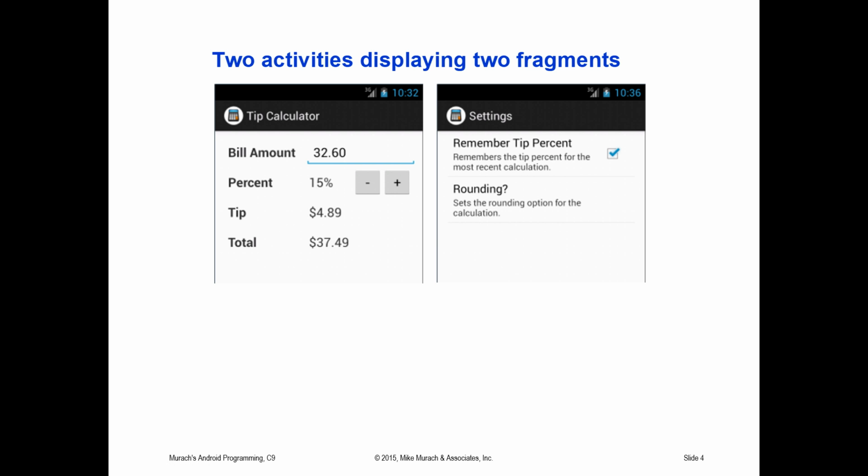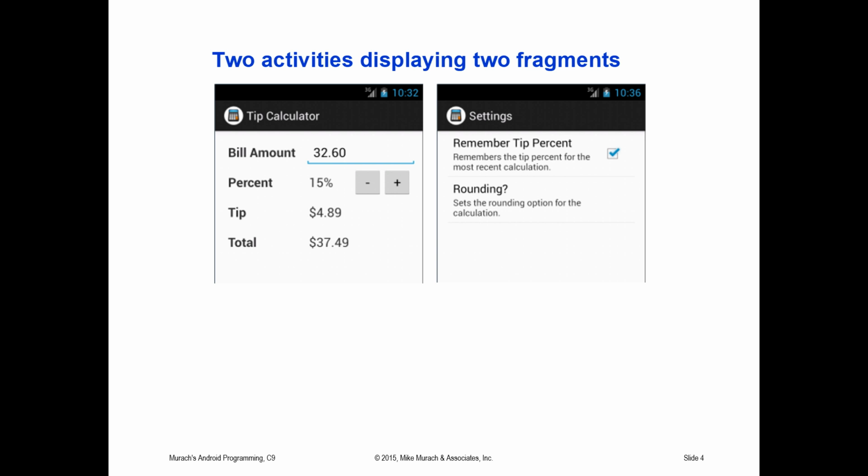So again, a fragment is a class that you can use to define part of a user interface. Then you can use an activity to display 1 or more fragments at a time. Fragments in this context are sometimes also referred to as panes, like a window pane.